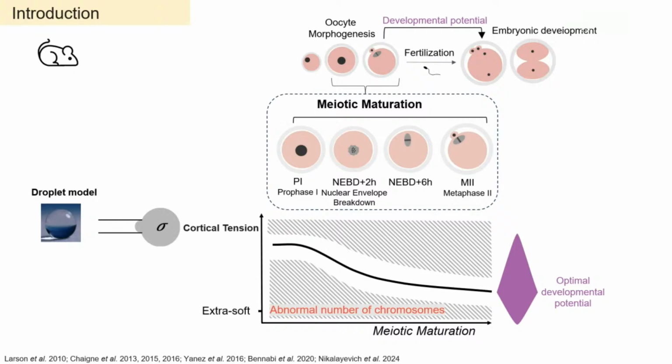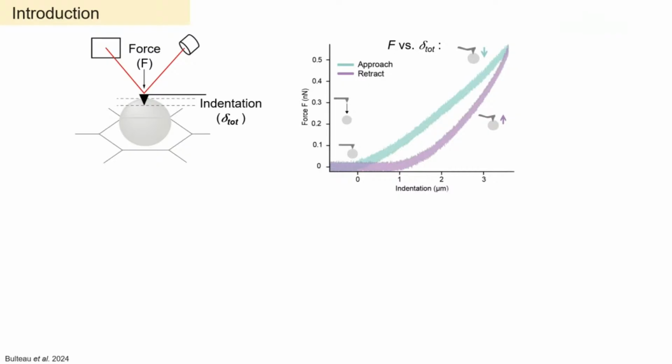And so in my PhD, to achieve a complete mechanical characterization of the cells, I'm using atomic force microscopy. In this technique, a probe interacts with a sample with a specific force, and it creates a deformation that we call an indentation in the cells. From this setup, we can obtain force indentation curves, and we need to analyze these curves to extract the mechanical properties of the cells.